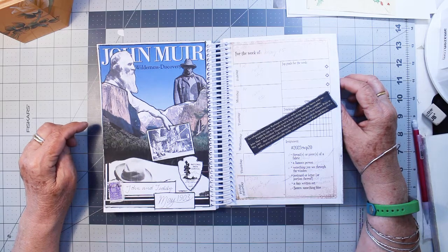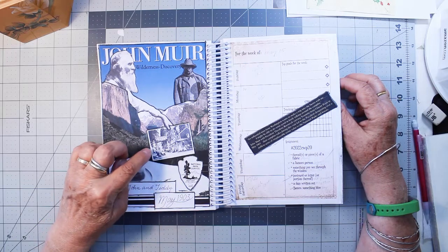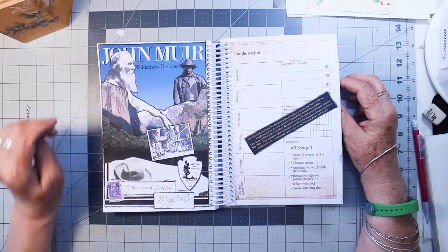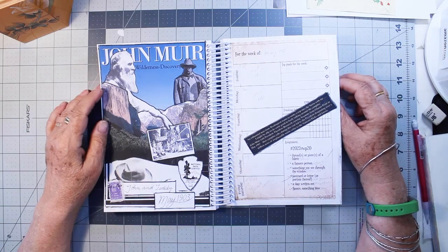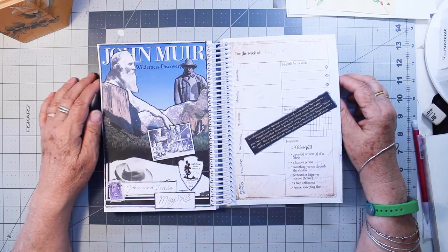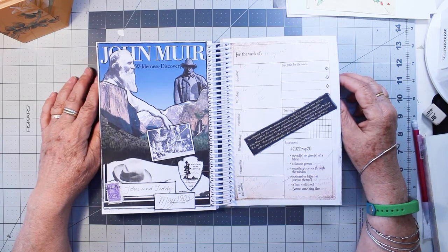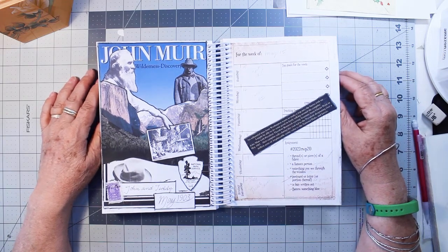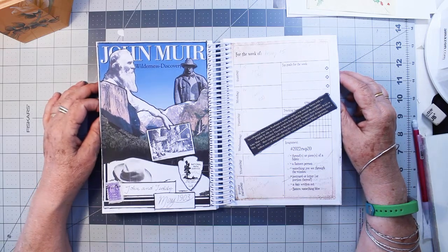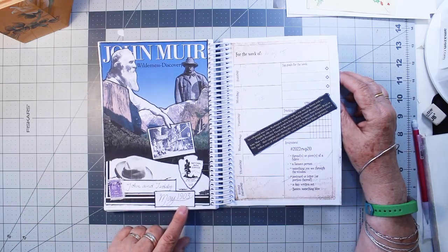A postcard or letter or portion of. This represents a postcard. It's a picture of commerce that was coming into Yosemite at the turn of the century. And John was very concerned that the valley would be very commercialized. And he invited Teddy Roosevelt to come out west and showed him the wonderful scenery and that it needed to be preserved. And so Teddy Roosevelt made it a national park. A date written out, that was May 1903 when they met.